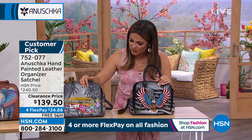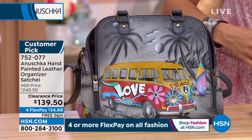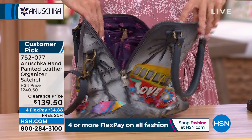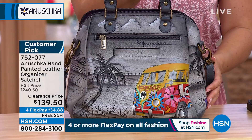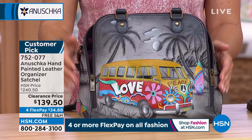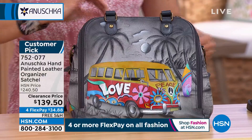And then we have Happy Camper, which is also very popular — this is almost like an iconic design for you guys at this point. It has that beautiful 70s vibe. This is the bag that's all about living carefree. You want to take every day as it comes and make the best of it. You know you're going to end your day happy. This is that bag that literally packs in a whole bunch of positive energy, making sure that not just you, but anybody who comes across you leaves with that positive vibe. I love the way the art just sits beautifully in the front. The zippers go all the way around, which gives it a more framed look — it draws your attention into that painting.